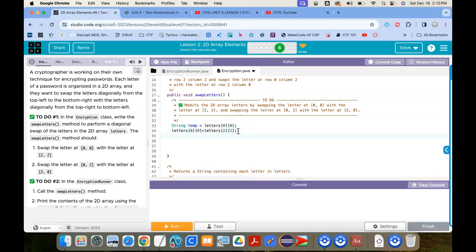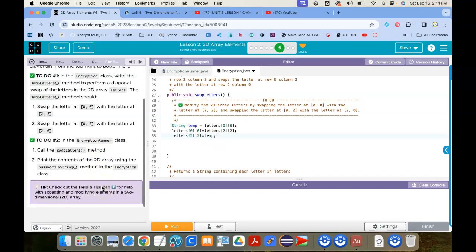There you go. Let me see if I can press return. Good, I can. So I'm going to take whatever is in that temporary storage. Keep forgetting the S. Whatever is there, I'm going to put it into that spot in the lower right-hand corner. I don't need to return anything. I'm just swapping the letters. That's all I'm doing.